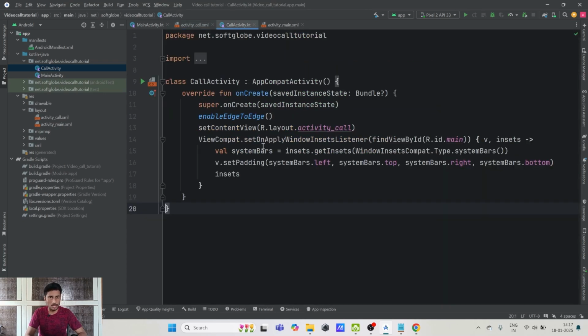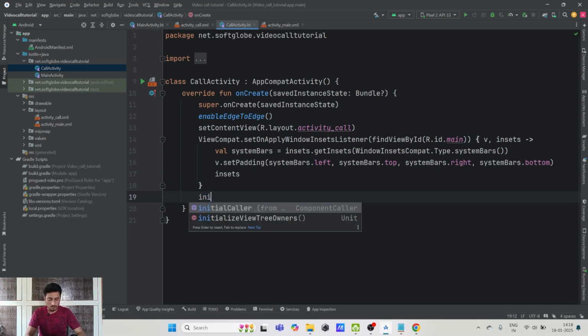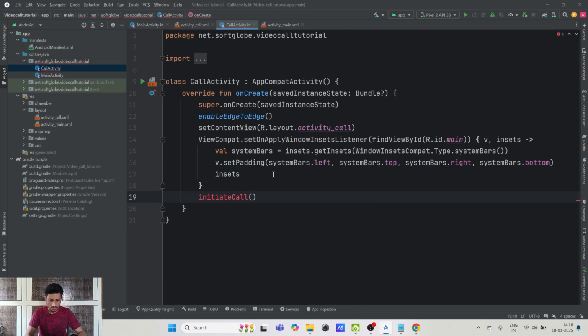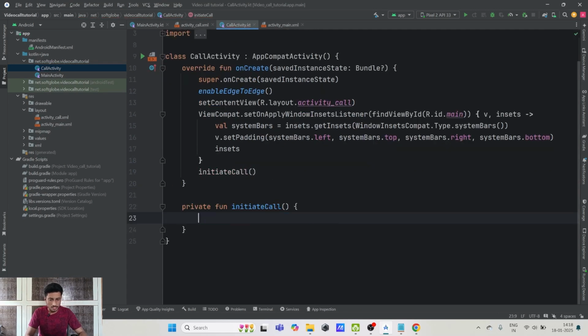So in the CallActivity.kt, I need to call one function here as soon as this activity gets launched, so that we can initiate a call. I'll create a private function, initiateCall.